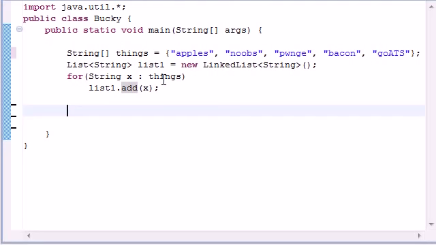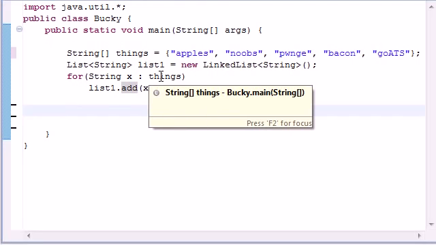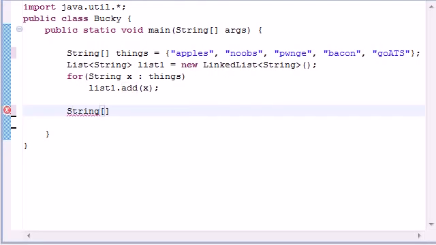So let's go ahead and make another list just so I can show you guys how to combine them. So string, and make things2 and set this one equal to sausage, and you actually need to type these things or else the program won't work. Bacon, I know it's weird, your compiler knows. We can use goats again, but this time I'm going to spell it right. And again, since this is a list, it doesn't matter if you have duplicates or not.